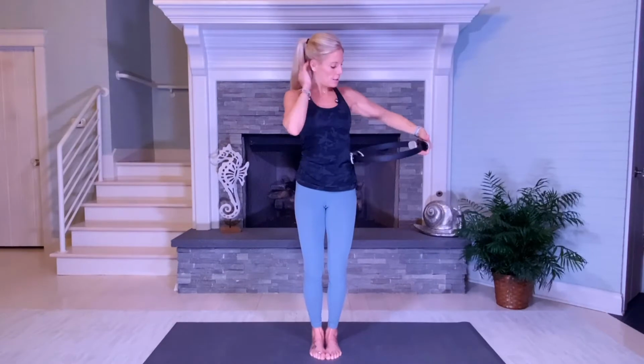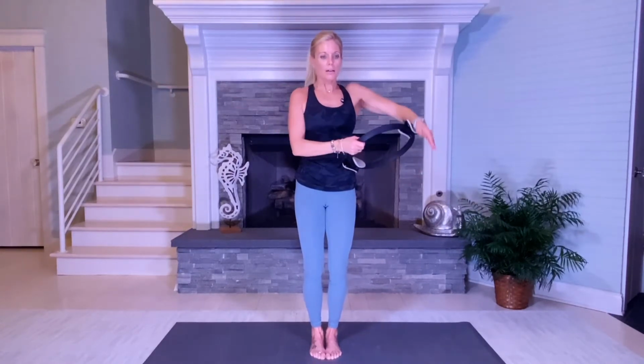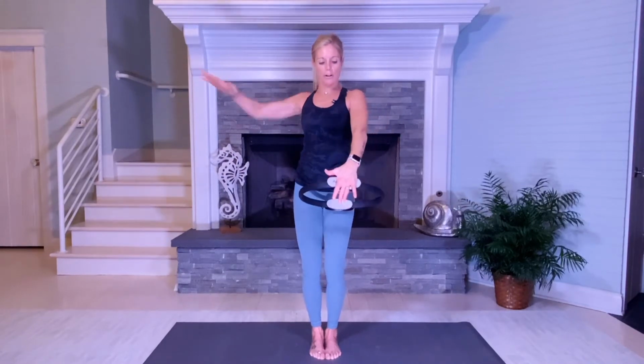Switch arms. Okay, here we go for 20. One, two, three. Left palm is facing the outer side of my left quad. Seven, eight, nine, 10. One, two, three, four, five. Still as a statue, except the arm moving. Eight, nine, and 20.